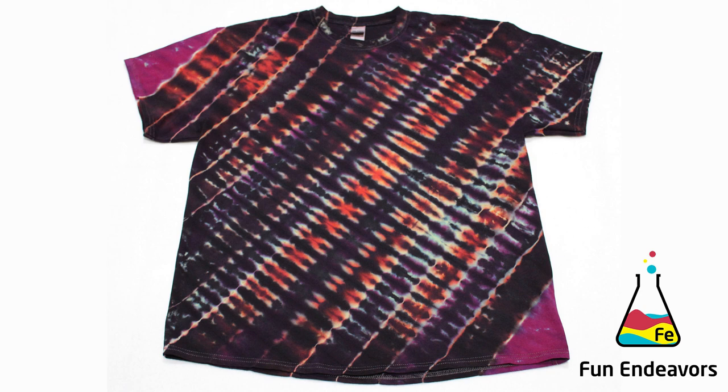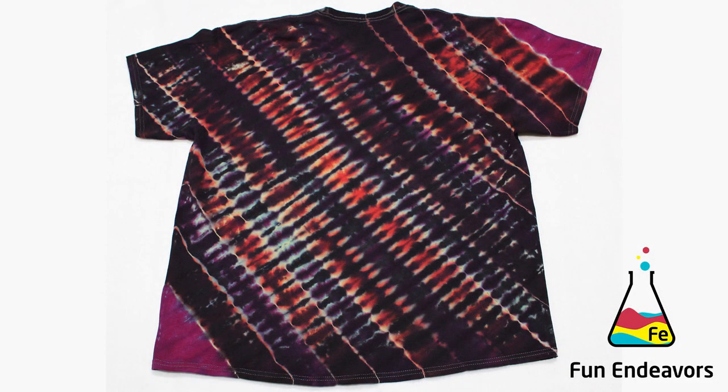Even though this is a reverse dye, I don't see a whole lot of that original shirt color in this shirt. I can see all the sinew lines that I tied, but I don't see a lot of that dark gray left in the shirt. It may just be that it doesn't look quite as dark up next to the black. I'm not really sure, but I do think the shirt looks really cool. I added the black, and I do think it adds to the shirt, but thankfully it doesn't just overtake everything in the shirt.